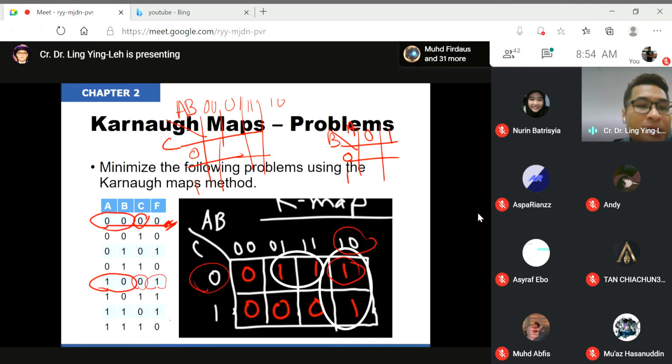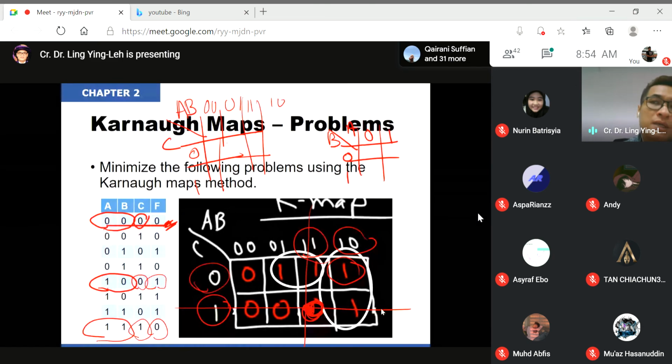Okay, I show you one more example. Kalau this one, AB 11, C is 1, output 0. AB 11, C is 1. And then, output dia 0 di sini. Dia ikut susunan macam ini. Tengok tempat ini, AB 0. So, this is how we use the K-map here.